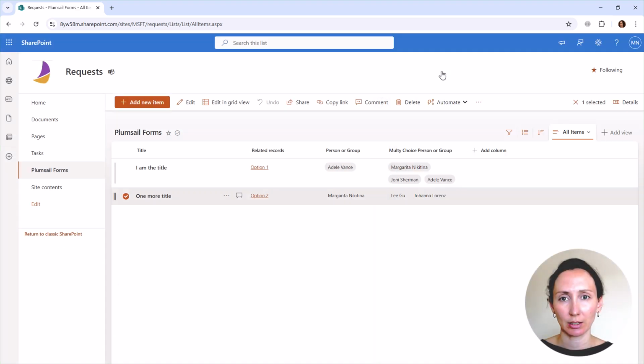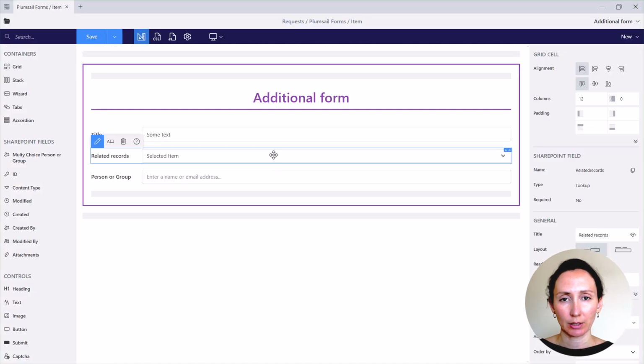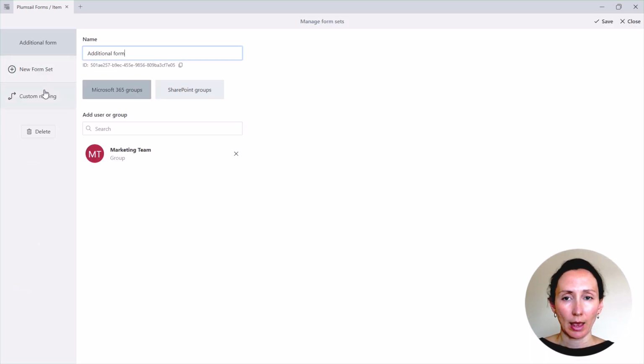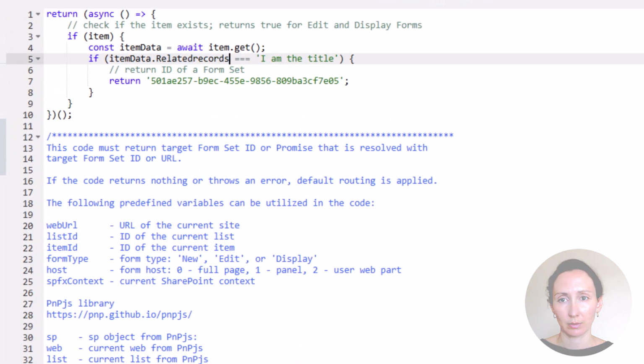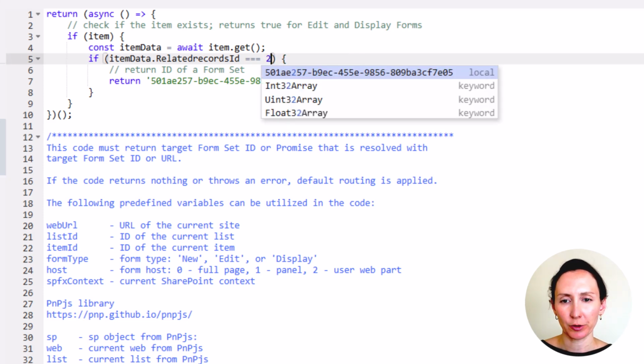Next, let's check the item's lookup field value. So I'll need the internal name of the lookup field, and you need to append ID to it. The value of the lookup field is an integer, so you need the ID of the selected item.